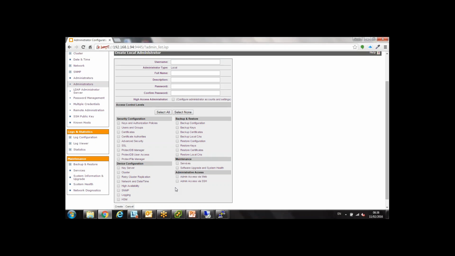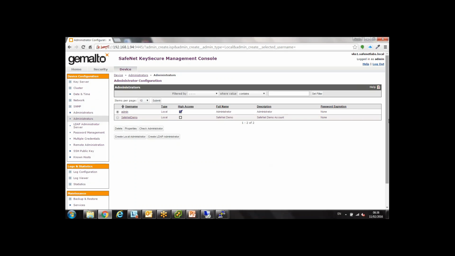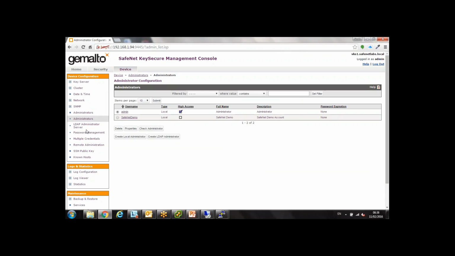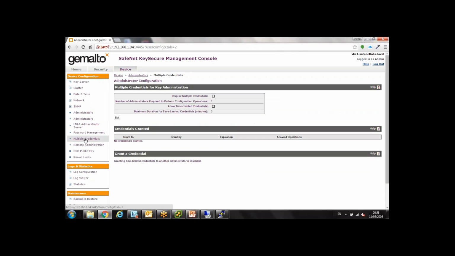Does that mean that I, as administrator one, have to go and grant the permission, and then I need to go yell over the desk at administrator 2 to log in and do the same thing within a specified time period? You can. It can be where they're just basically logging into the console at the same time. So if you're pushing this operation and another administrator logs in, they can grant that operation, and you can have it be in a certain time frame with granted credentials, so you can say that you're going to grant it by and have an expiration, so you can set a time frame if you want.